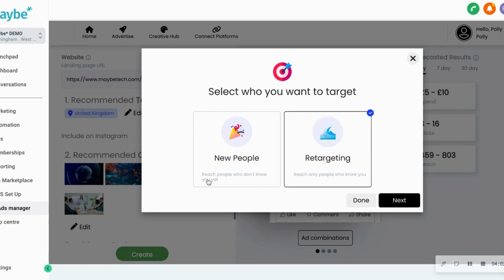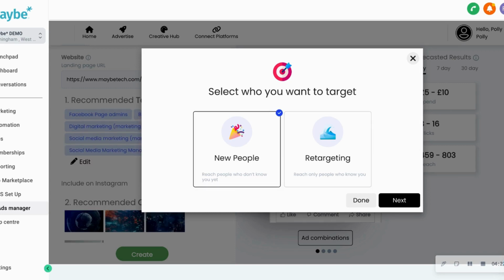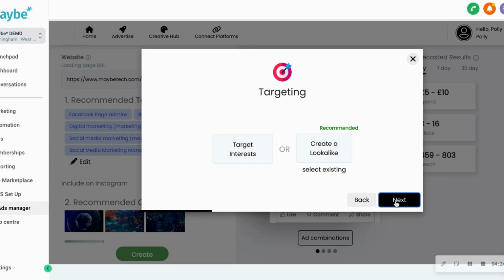You can either choose brand new people to your business, or you can choose retargeting, which will then utilize your custom audiences, so people like your Facebook engagers, your Instagram engagers. So for the sake of this example, I'm going to toggle on new people. And you can see how, okay, one more step.